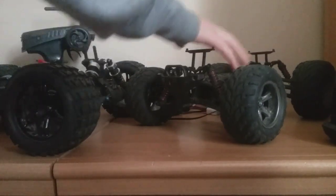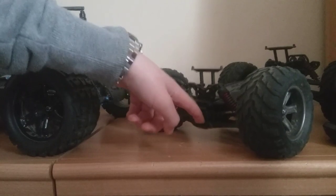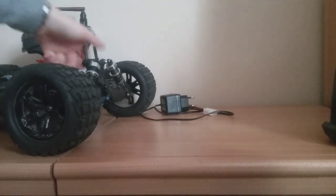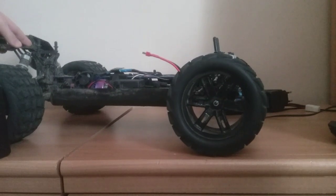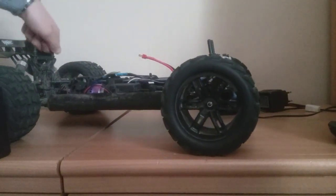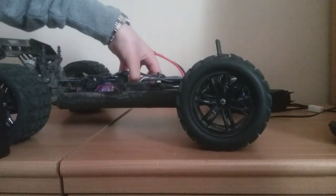Shocks, I think I've shown this before. They're just springs. They're supposed to be friction, but they don't really dampen anything. Onto the more expensive one, we've got oil-filled shocks, which are quite smooth. They haven't leaked for me so far. Nothing has. They do quite a good job at everything.